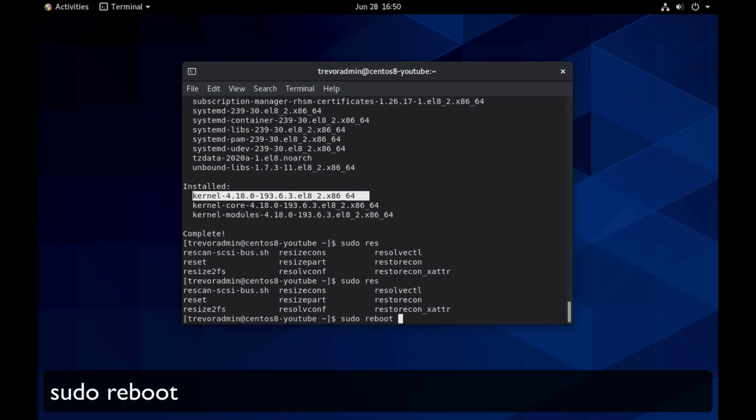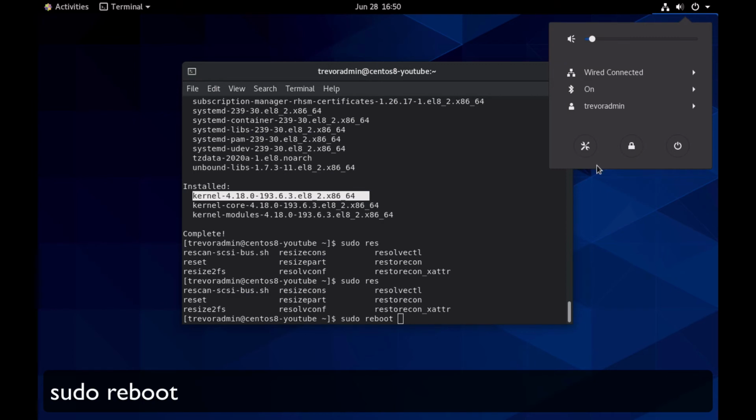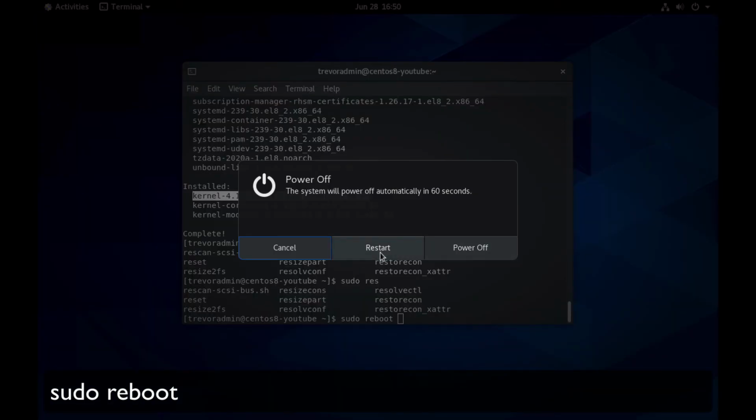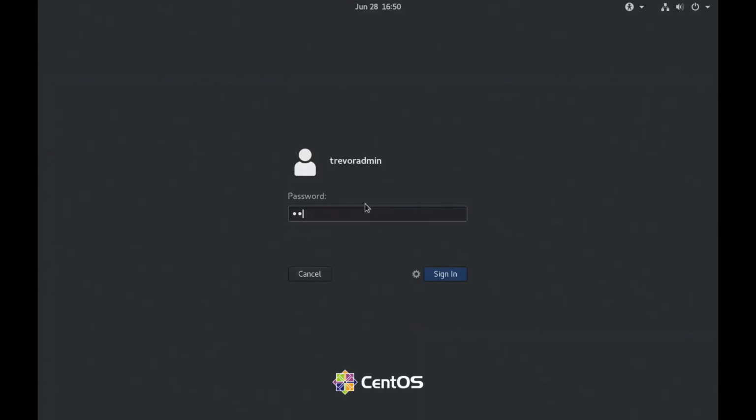Yep, just verifying it was reboot. Or we could use the GUI, and we just click on this little icon over here, and we would choose restart in the center. Okay, log back in, and now we're going to enable another terminal, and we're going to enable SSH. So that way we can remotely access and administer this box through command line.